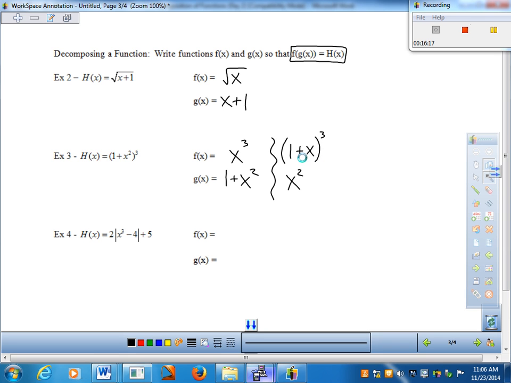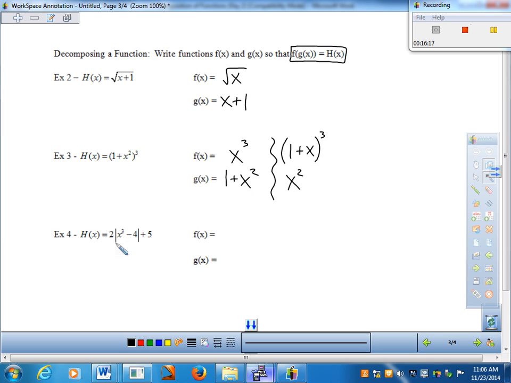Again, there are probably a couple of others there, not quite as good, so I'm not going to introduce that idea to you. I think those are two good ones, and either one I would certainly accept. If you have another one and you want to run it by me, please feel free to do that. All right, let's do example 4. Let's see if we can come up with at least 2 or 3 here. I'm sure we can come up with some.